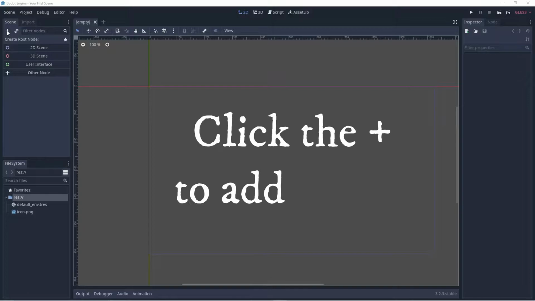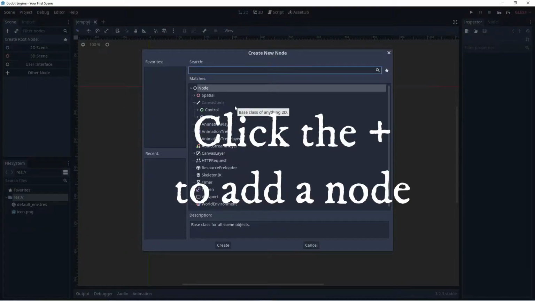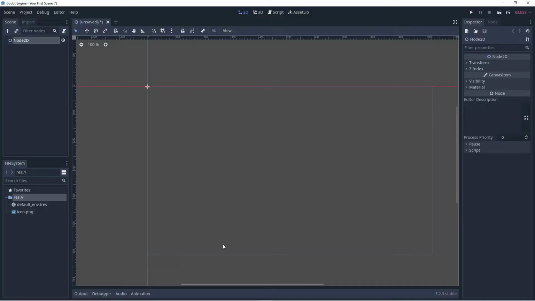First, we're going to click here and add a node, and we'll add a basic Node2D. This will be the parent node, and every node underneath it will be its children. Each scene in Godot has a root node or a parent node, and you can create multiple scenes, and you can even create scenes within scenes.